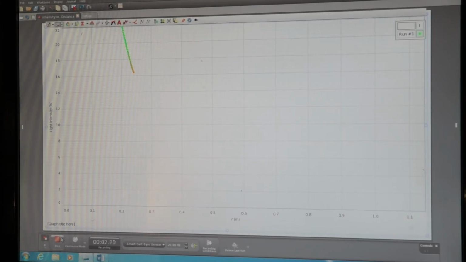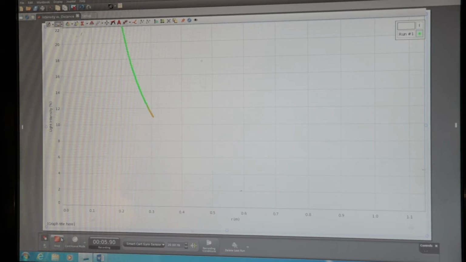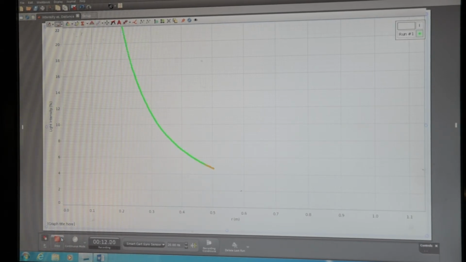We dim the lights and turn on our light bulb. We begin with the light bulb about 20 centimeters from the optical fiber. We start measuring the intensity of light and gradually increase the distance between the light bulb and the optical fiber. When we carefully take intensity readings at a range of distances, we get the curve shown here, clearly displaying how light falls off as 1 over distance squared.